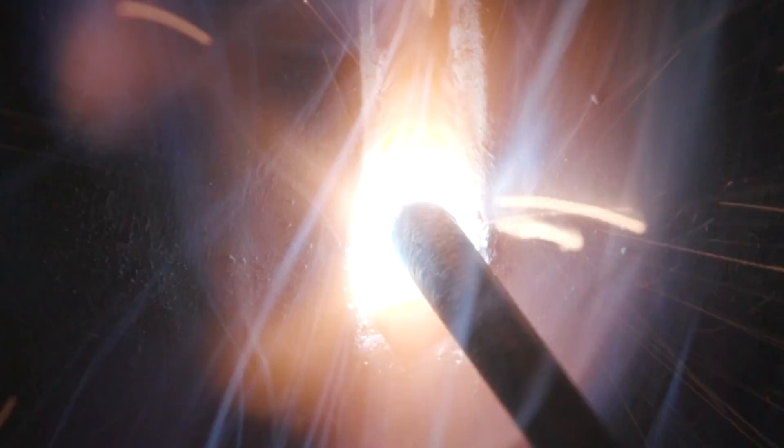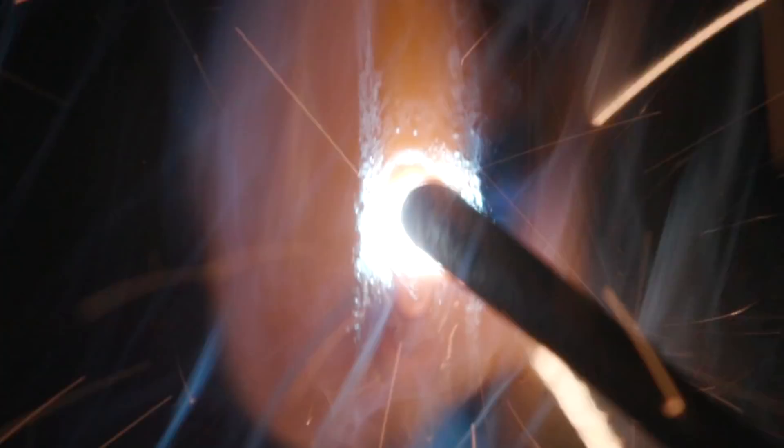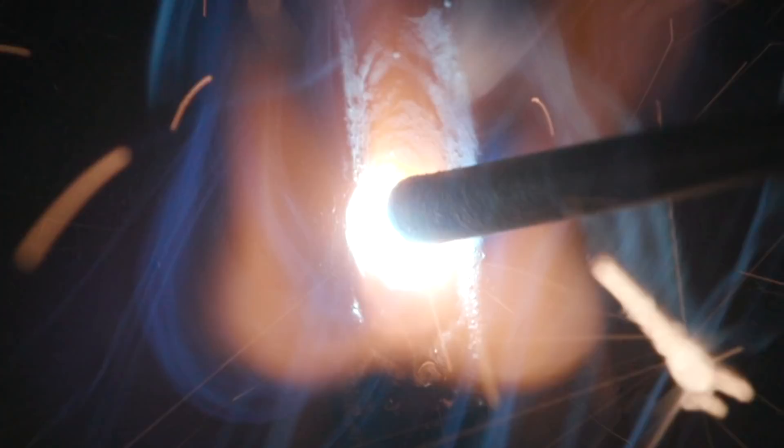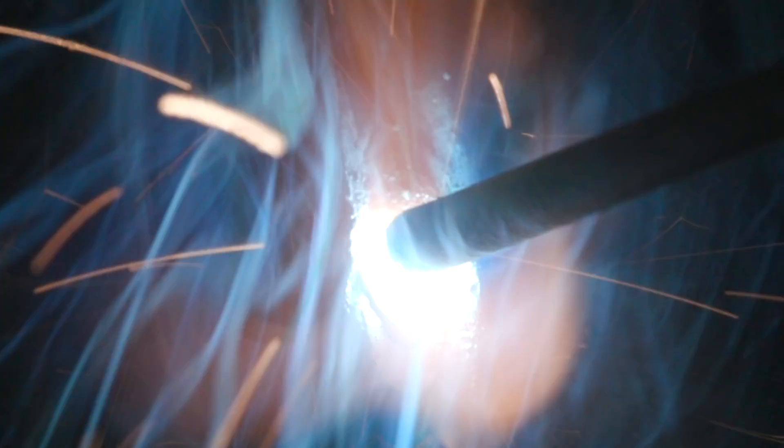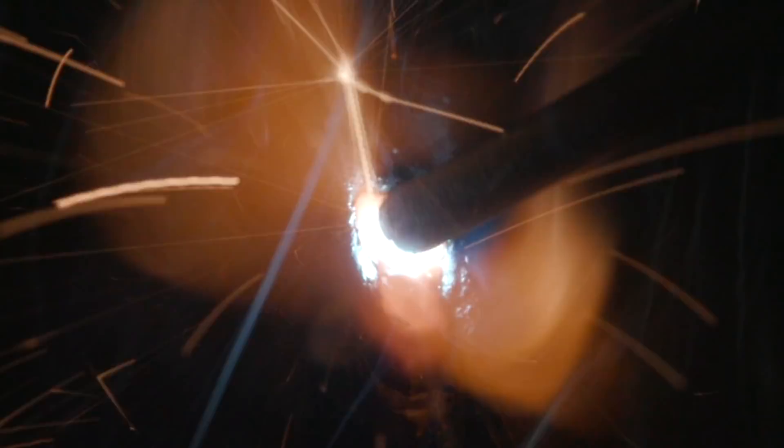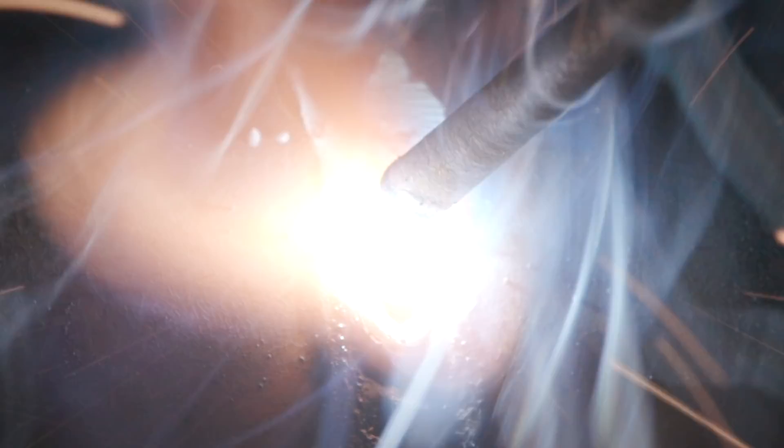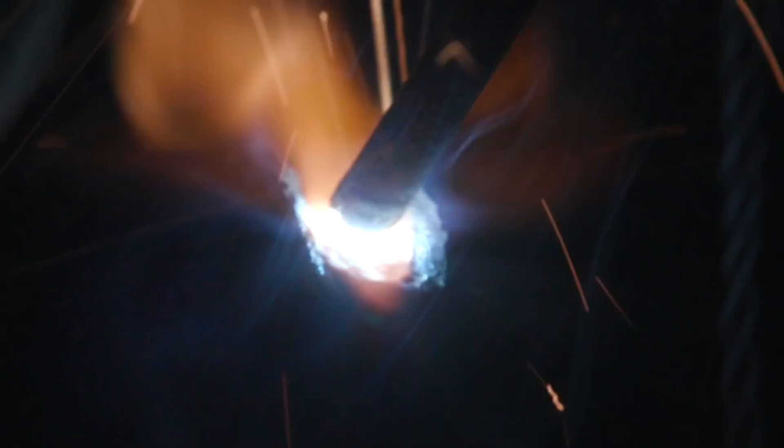The technique I'm going to use is, I'm going to strike the arc, establish the pool, step out of it, let it freeze, come back down a little bit. It's different than a downhill. Establish the pool, step forward, let it freeze and come back down on the leading edge. It's like you're just stacking individual dimes. I like to wash the leading edge, make sure I'm burning out slag, try to leave this as flat as possible. And I want to under fill this. I want to leave room for my 7018 cap.